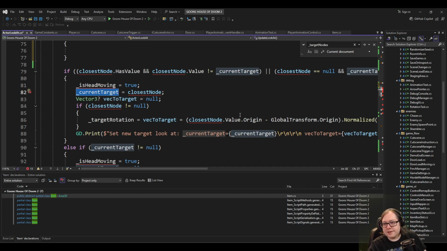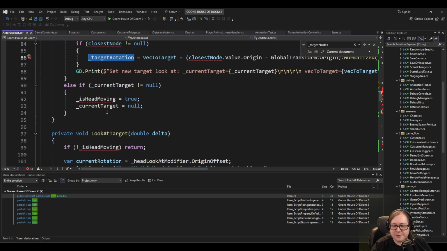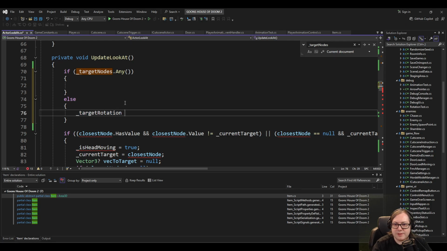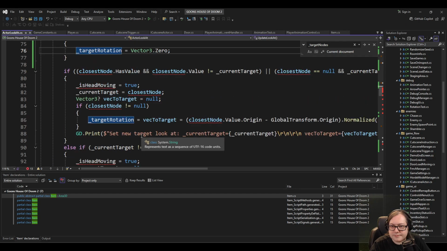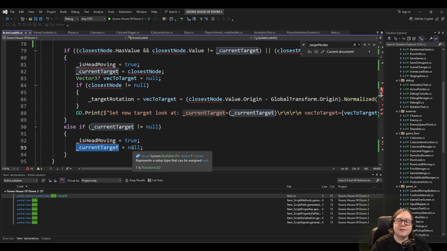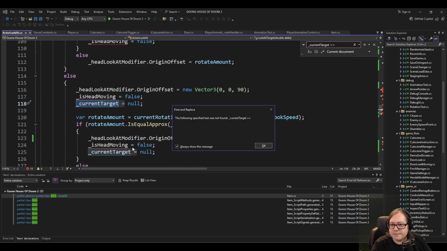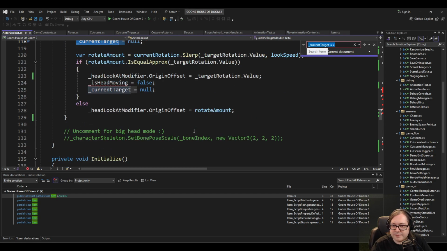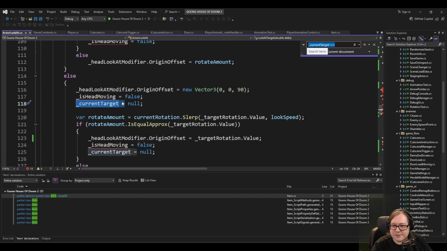Now what do I do with current target? Oh, okay, well... No, target rotation then becomes 0, 0, 0, which I think we already have that somewhere, don't we? Yeah. Or maybe no? I don't know. Maybe I deleted it somewhere in the code I just wiped out, but now I'm not sure. Oh, if it's null. Oh, yeah, okay, so... Maybe I did cross it out then.